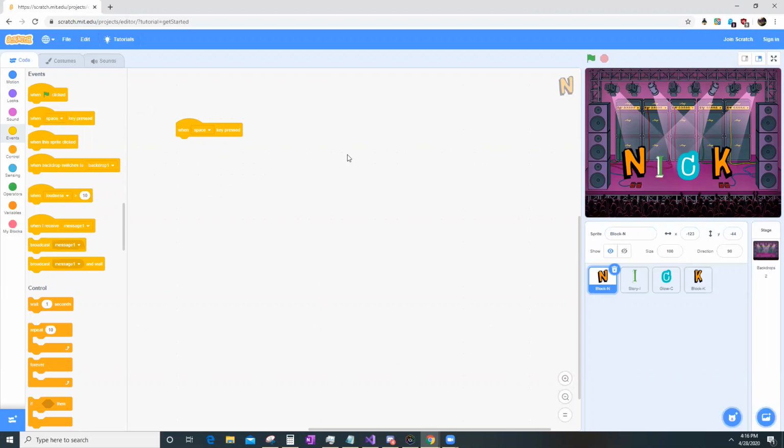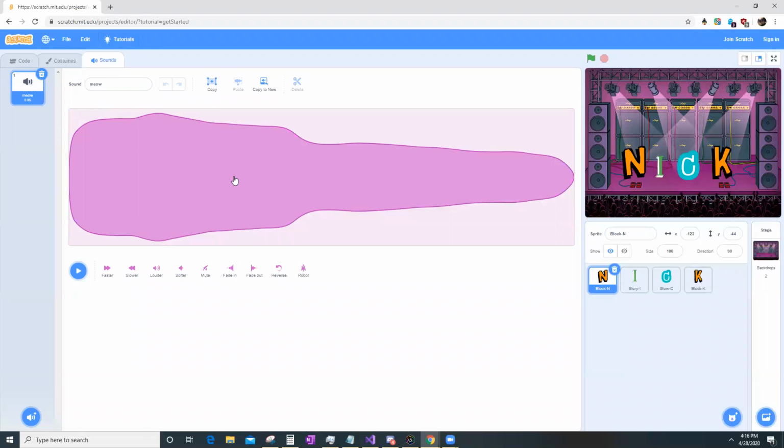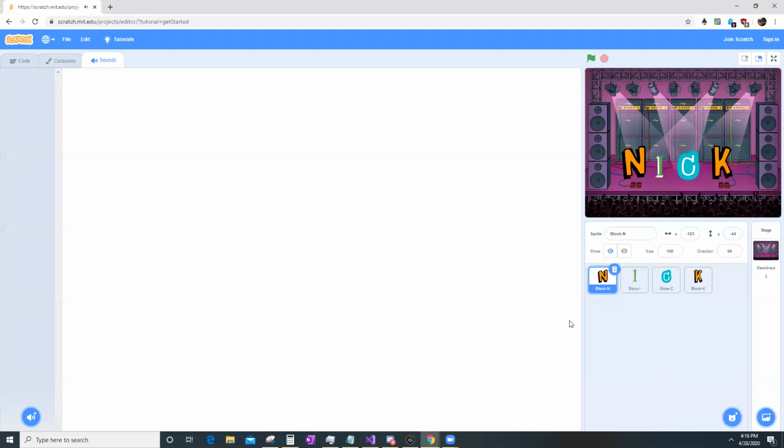Let's see, I want it to play a sound on repeat. So let me go to sounds. This is the default sound it has. I'm going to just get rid of that.